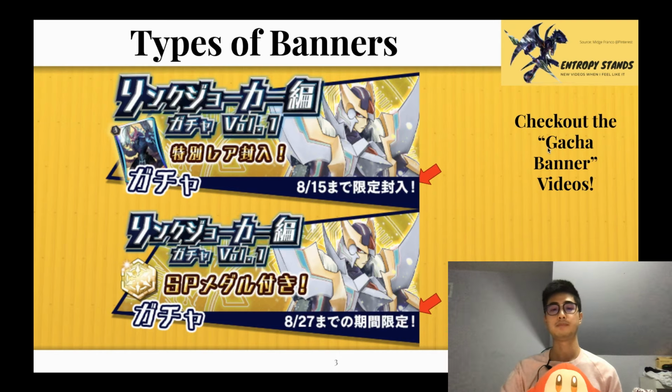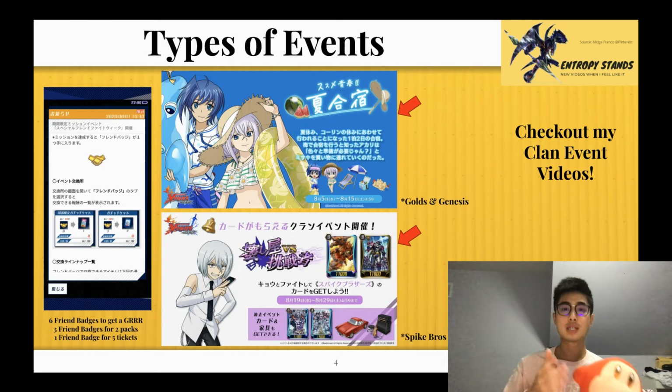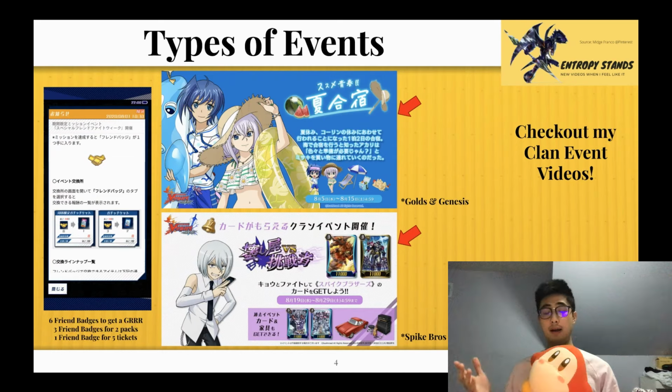Next, for the types of events, JP actually had 3 different types of events for this month. At the beginning, they actually introduced Friend Badges. Friend Badges is usually a 1 to 2 week event where every single day you can do daily friend fights for a friend badge, similar to what we're doing with the half-year anniversary campaign with Global. So hopefully they will introduce it in Global as well.